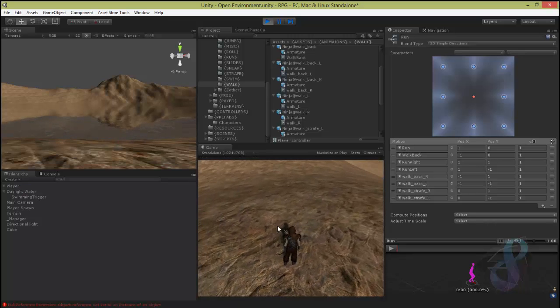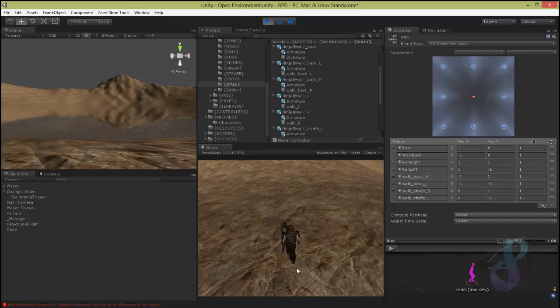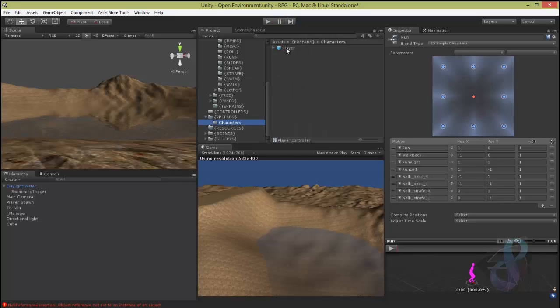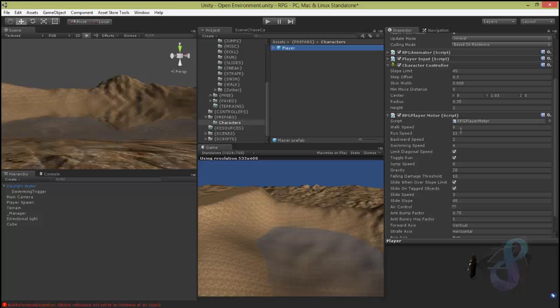When I'm walking, I'm sliding a little. Okay, that's not related to any of these. That's related to our character and RPG motor settings. So in here, walk speed 6, no sir, 4, backward maybe 3, I'm not sure, a little slower. Now swimming 3, yeah, backward 2. Okay, and run speed was okay. So if I play now, it won't fall properly because now I need to tweak stuff.